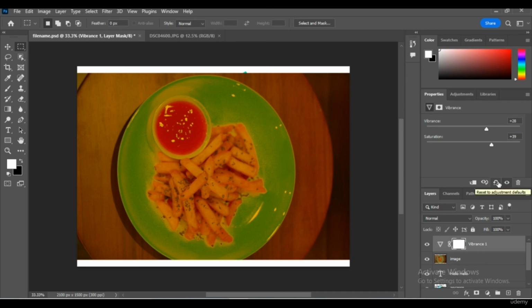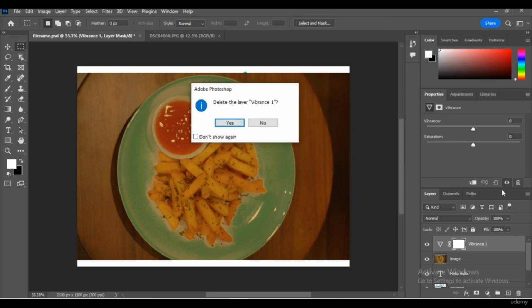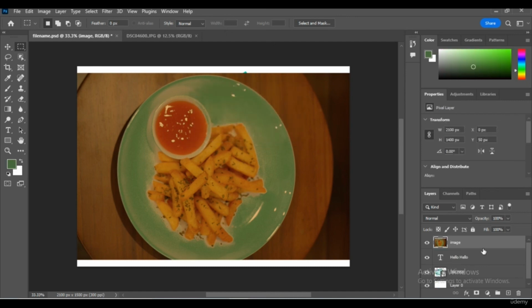And this one is to reset the adjustment to defaults. When you click this one, the values of vibrance and saturation will come back to 0. And this one is to delete the adjustment layer. Click yes, and bam, the vibrance in the properties is gone, and so is the adjustment layer in here.